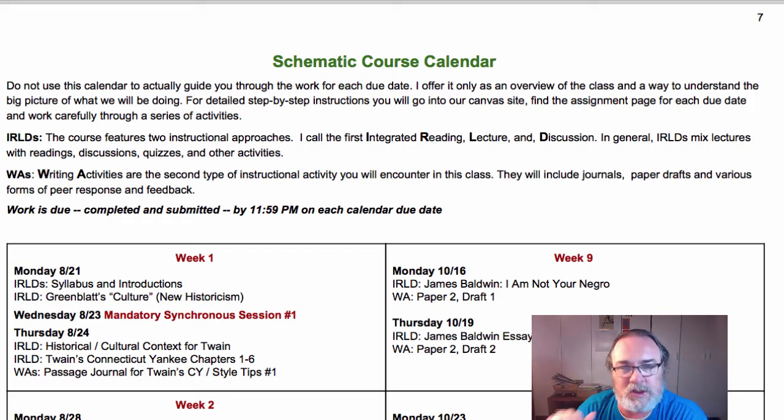The details of what's due each date in the course are in Canvas, and you'll see they appear on a calendar on the homepage. You click on a date, and it shows you everything you need to have done by 11:59 p.m. on that date. You can get to that list through various other links in Canvas too, like your Canvas calendar, the assignments link, or the modules link. There are a lot of ways to get to that work, but the easiest is by following the calendar date button I have on the homepage.